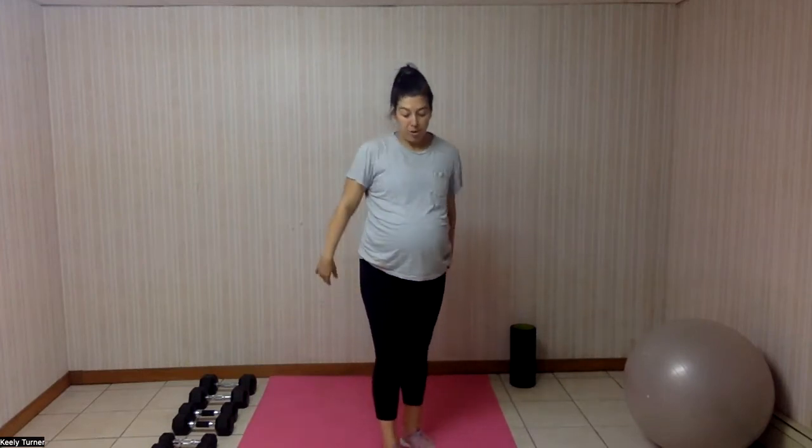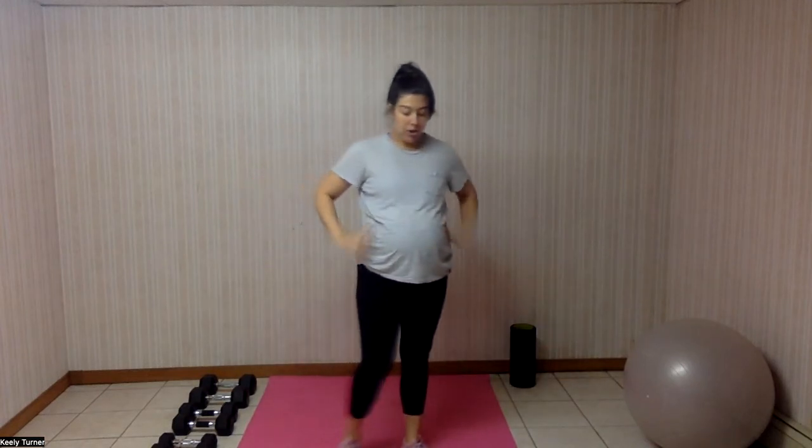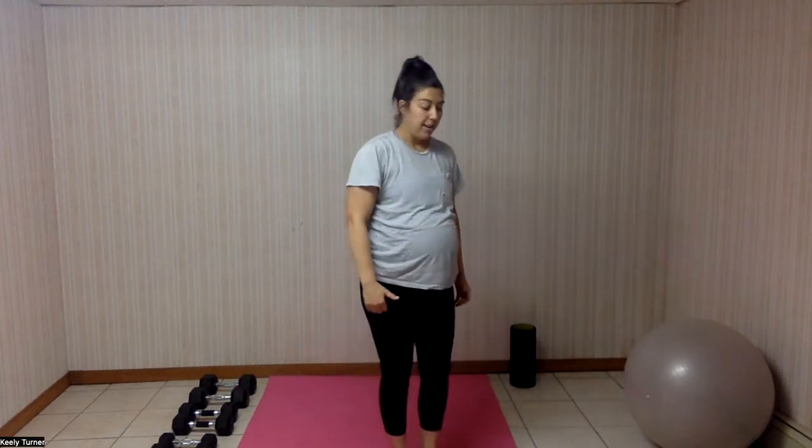Next up, we're gonna do alternating backwards lunges with 3 pulses. So dumbbells are still at your side. When we step back, we pulse 3 times, then we come in and switch legs. We still have 10 seconds. This first round is 40 seconds on, 20 seconds rest. 3, 2, 1. Pulse, 2, 3, in and switch. Pulse, 2, 3, in and switch.